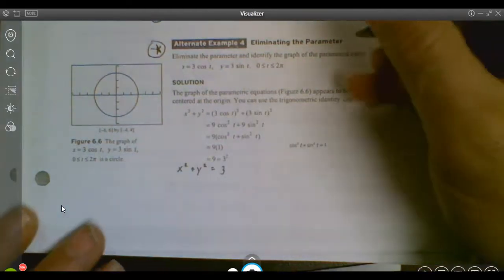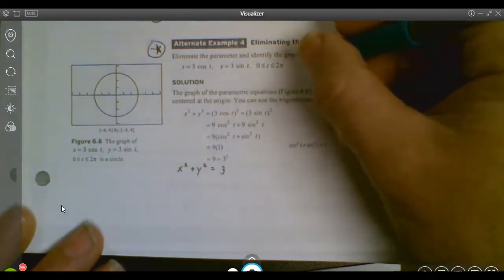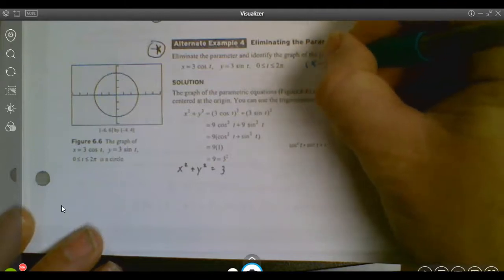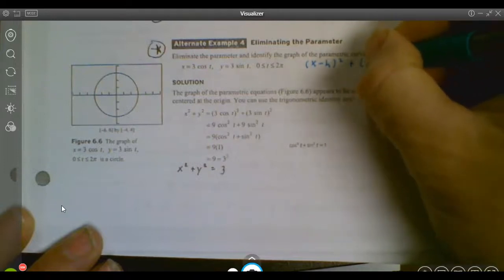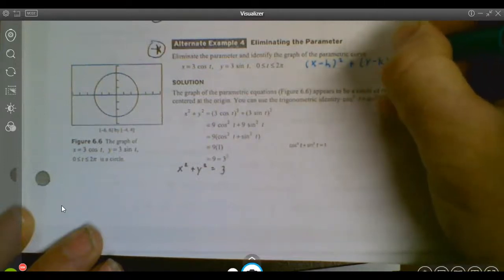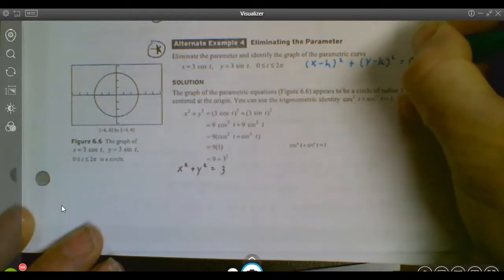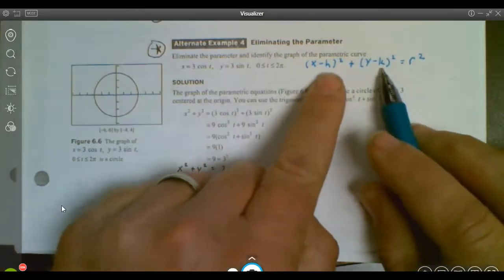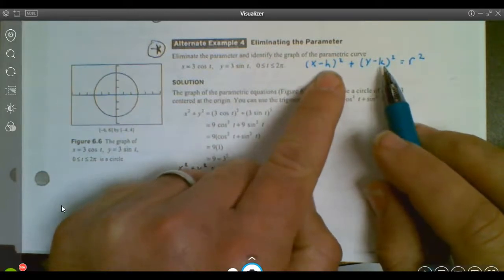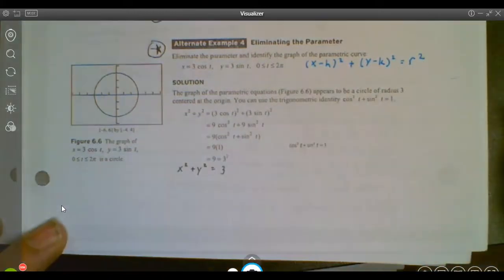So let me take you back for a minute in case you don't recall what that looks like. But basically the equation of a circle looks something like this. So maybe this will look familiar to you. But this is the equation of a circle. And so the idea is h and k represent the center of the circle. And of course, r is the radius of that circle.